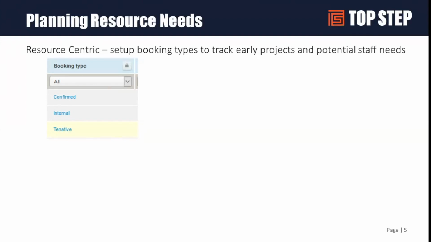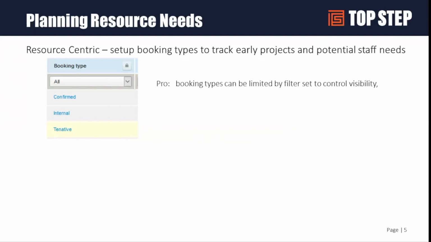This is very native for some of you because you may have come from a spreadsheet that was color-coded. I see it all the time. Resources on the left-hand side, timeline across the top, and then there's green and blue and red and the customer names in there, and whether they're on-site or remote or tentative, so the color coding becomes a big thing. So natively, a lot of people will move from that model into OpenAir with a booking and booking type approach, so that you can tag the booking with different categories.